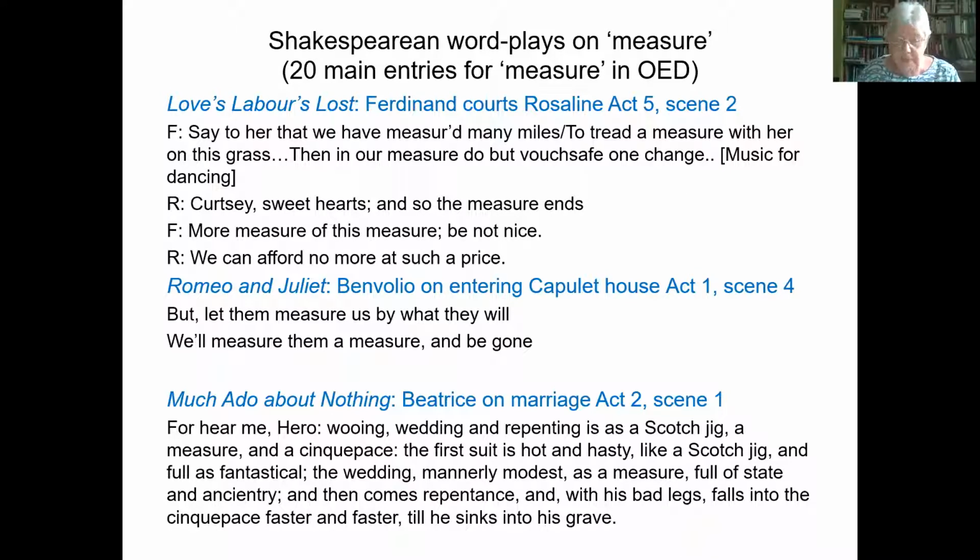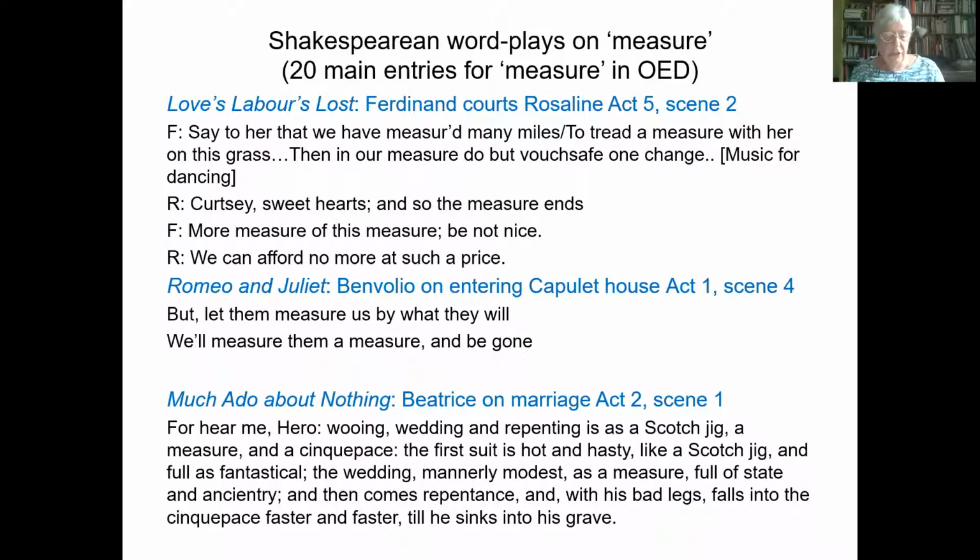And here the word measure has the general meaning of a dance, and it's punned with the notion of measuring a distance or a length of cloth. And a similar pun is used in Romeo and Juliet. "But let them measure us by what they will. We'll measure them a measure and be gone."